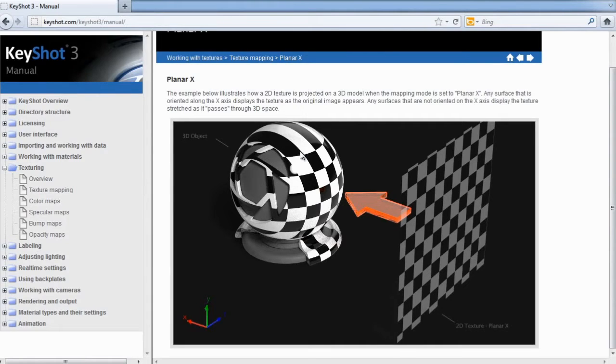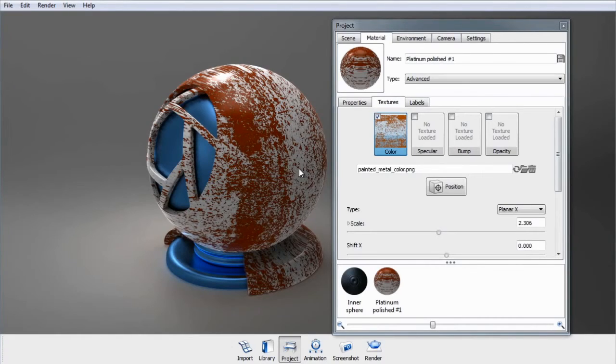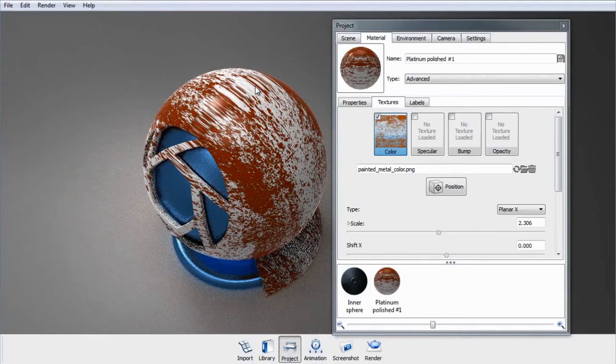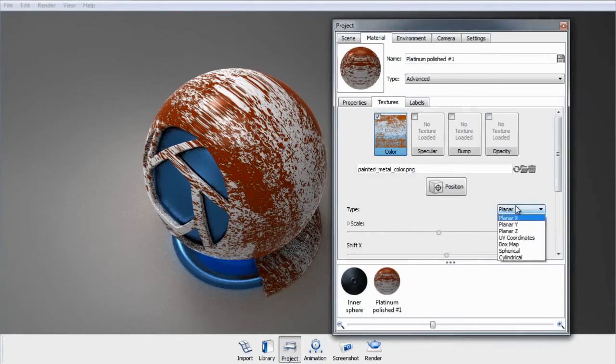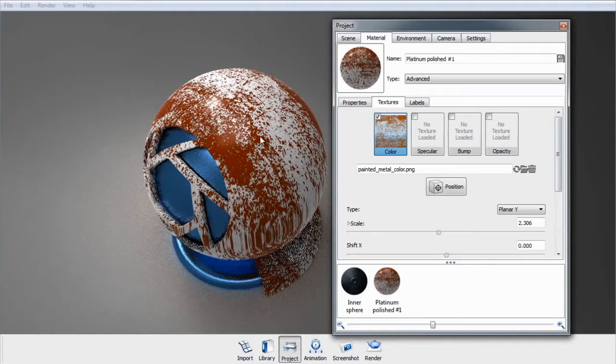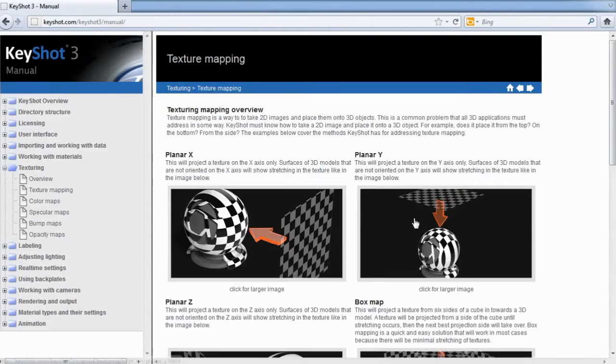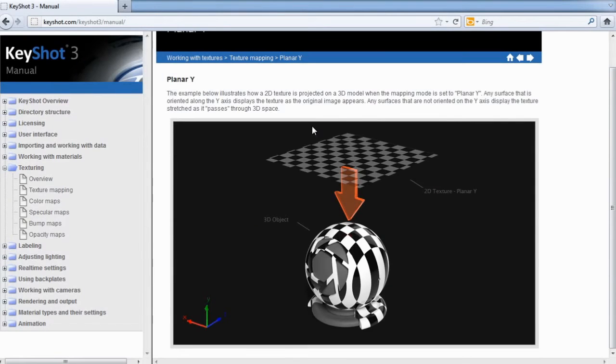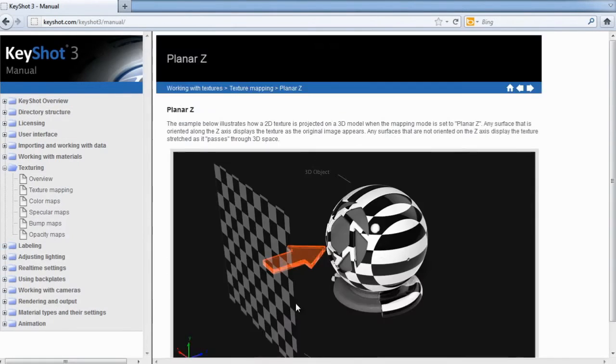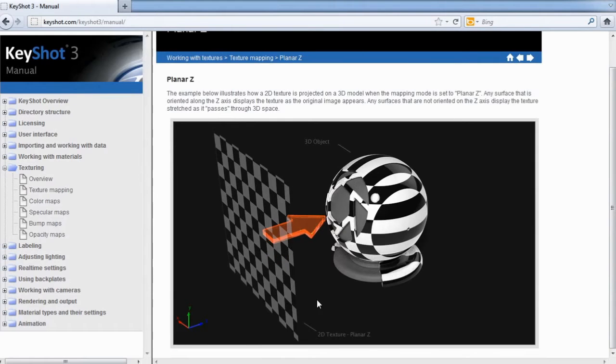Let's go ahead and set this to Planar Y. Planar Y is going to project it from the top, and you can see on the sides we do have the stretching occurring. We back up one and take a look at Planar Y. Here's what's going on in this case, and again, you have the stretching issue. Let's take a look at Planar Z. Planar Z is going to project it from the front, and you will have the stretching on the sides. As you can see, these planar modes are meant more for flat objects. For example, like a cell phone screen, maybe a tabletop, or a flat 2D sign. Things like that is when you'll want to use these planar modes.